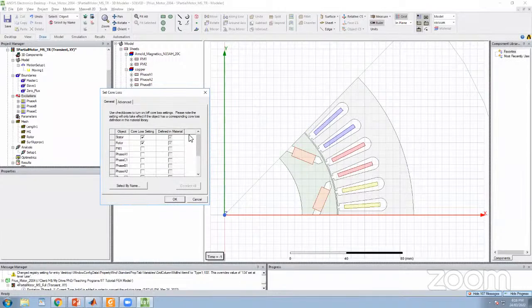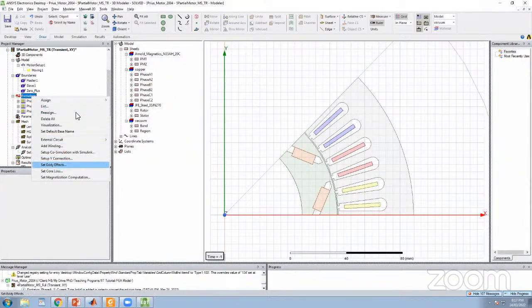That's why you can only get the core loss in the transient model, okay? We have the core loss property of the material for the stator and rotor. So we check these two. For the rest, we don't have the loss property in the material, so even if you check them, it won't affect the result. So just check stator and rotor, click OK.